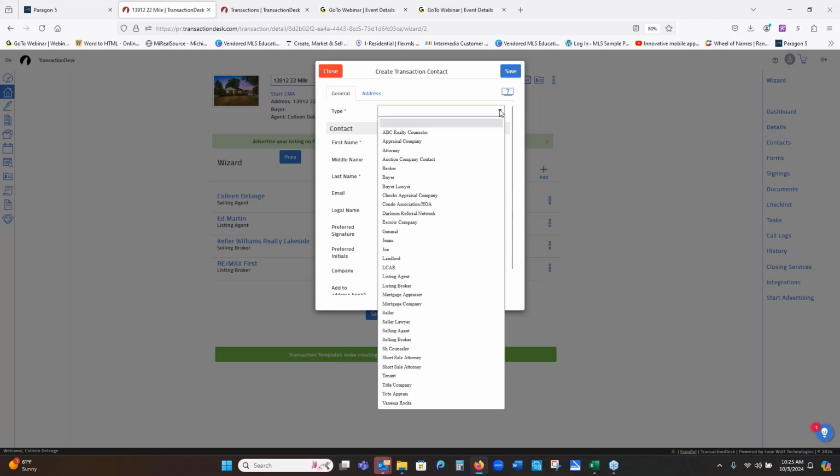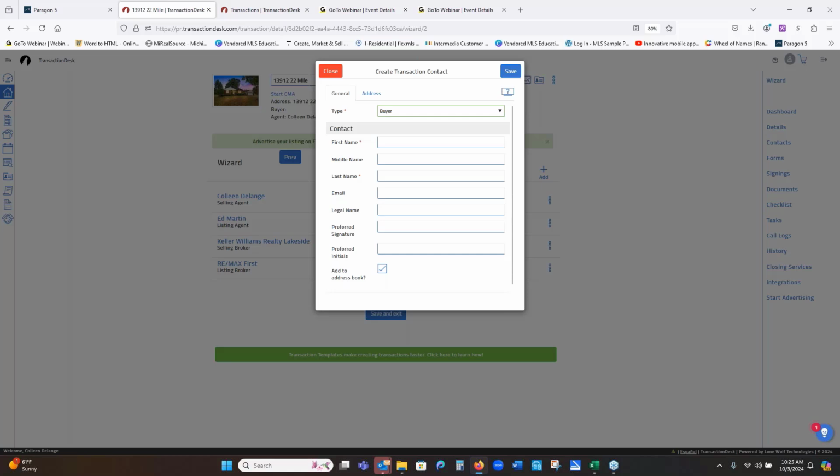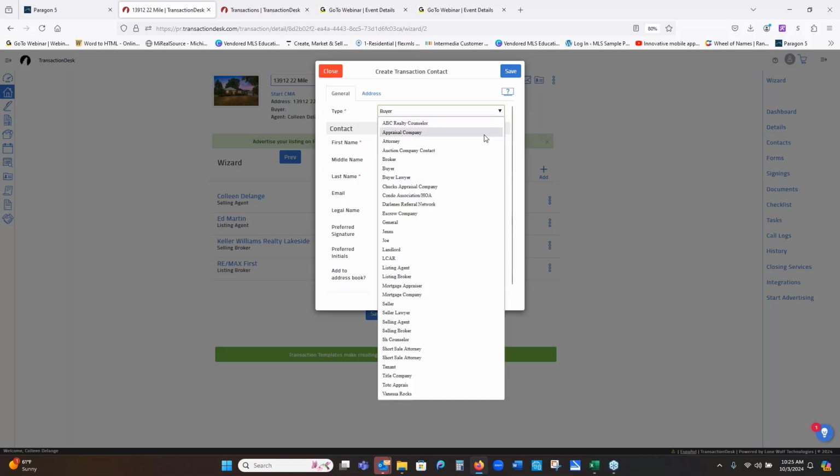You want to tell it in your dropdown who this party is. So Joe Fumagalli is going to be our buyer today. You can also, in your preferences, as you can see, I've put in a couple different options like ABC Realty. If you're commonly putting someone in and you want to group them or keep track of them, let's say it's a referral, you can put in a referral company in your dropdown. So you can actually customize these dropdowns. But for today, we're going to keep it nice and easy.